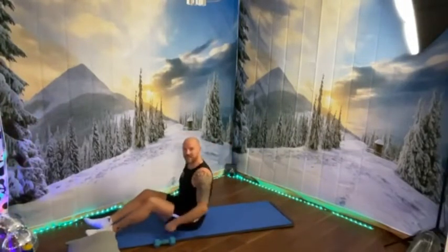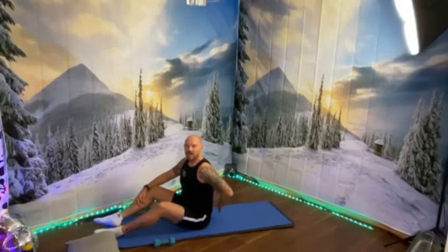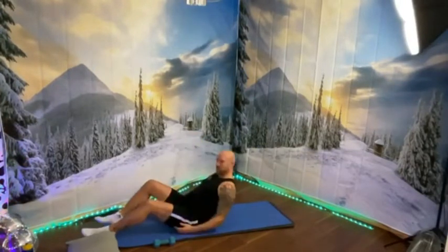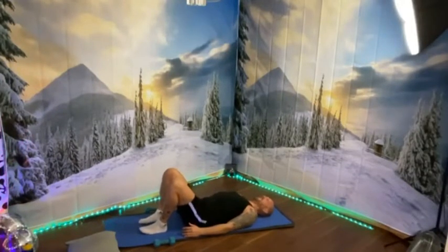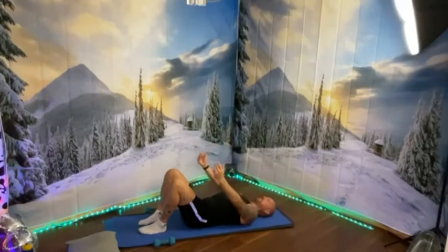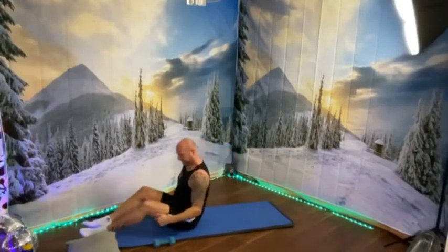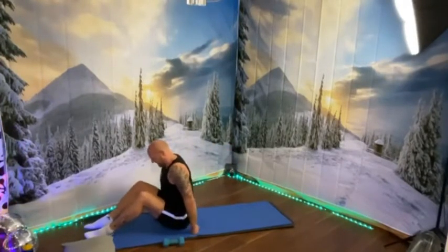Okay, so we're going to do the seated crawl back. This exercise isn't suitable if you've got any problems with your back, osteoporosis or any other problems like that. Disc problems, you're best down here doing a pelvic tilt, and you could do a pelvic tilt with an arm float. You go over and back down. Okay, so if you're okay to do some seated rollbacks, you're on the center line.